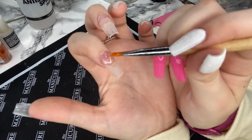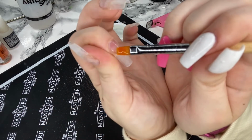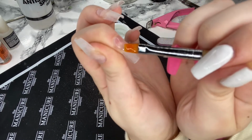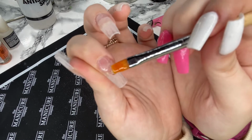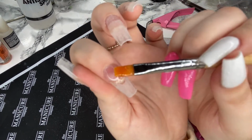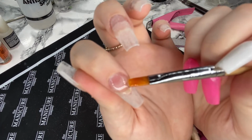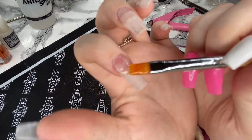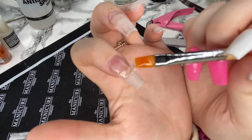And you don't have to get too close to the cuticle. I never go really close to the cuticle, because I find it's hard. And like I said, I'm not qualified at all. So just run your bead along, push it back up to the cuticle. Like I said, you don't have to get so close to the cuticle, but if you're able to, that's grand. And then start pulling your bead down so gently.